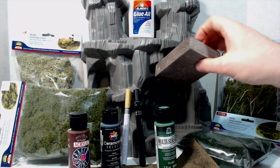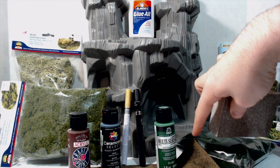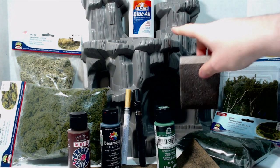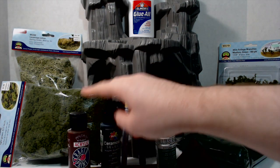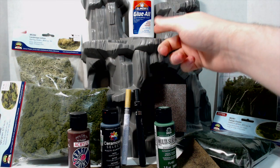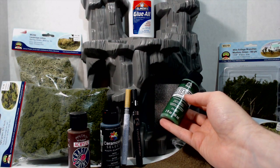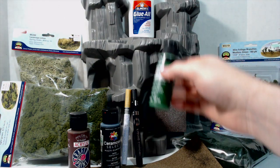I have a sanding block at 60 grit and some sandpaper here, which I think is 150 grit. So I'm going to use the sanding block to rough up the surface so there's somewhere for the paint to adhere to. And then I'm going to give it a wash in black and brown to get some of these craggly details out. And then the glue there's just to help the moss stick. I've seen this technique a couple times online about mixing paint, glue, and the moss together to paint it on, so I'm going to try that out.